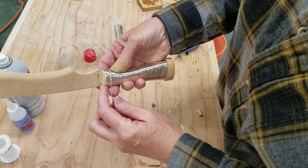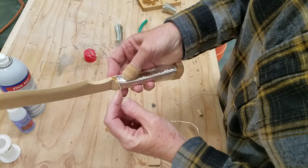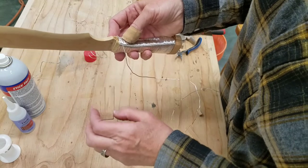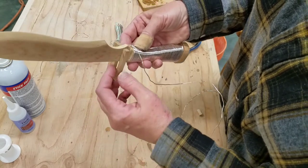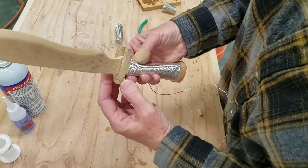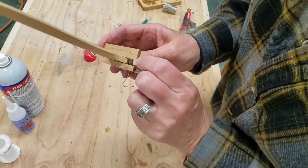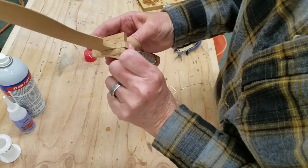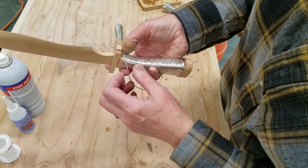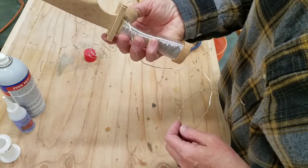So I've gotten to the point where I'm at the top. It's a little weird wrapping because it just wants to go up over this ridge here. So I made a little guard — and I know I'm doing everything backwards, so it's just a fun project. I'm going to put the guard on and fill it in with a little tiny piece right here, glue it up, sand it down, and then finish wrapping so I can tuck the wire underneath. We'll see how it comes out.